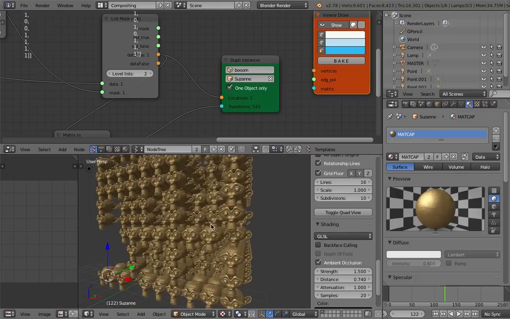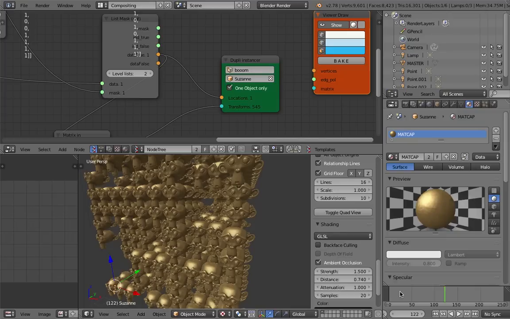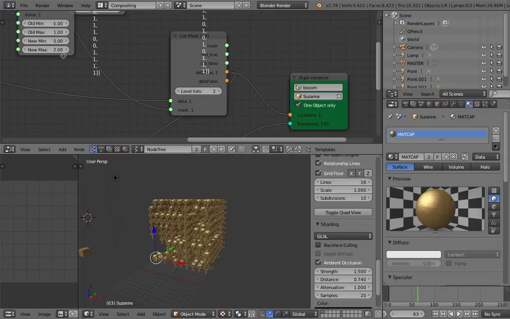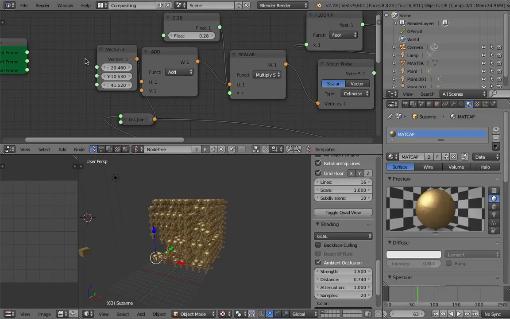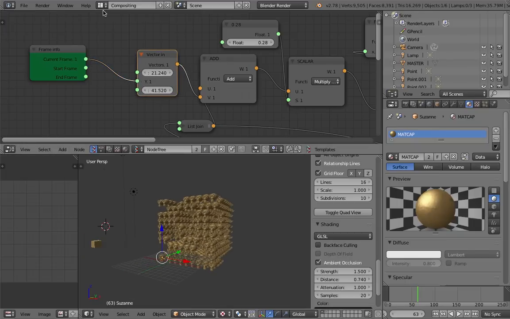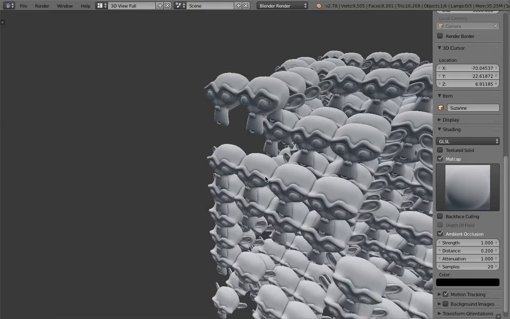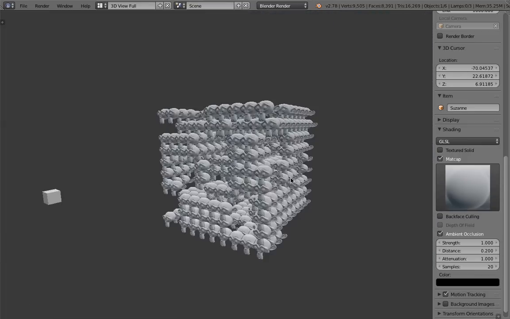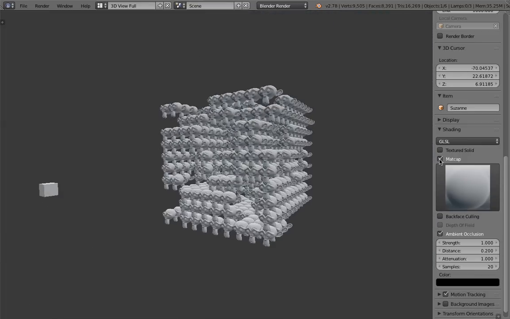Add resolutions. Plug in the frame into the Y, and back to 3D view full, and we can see the result.